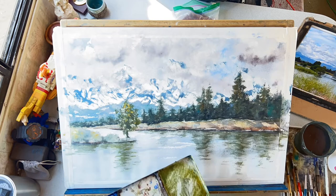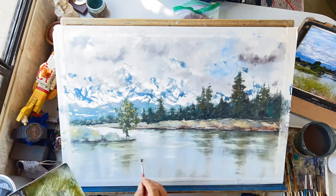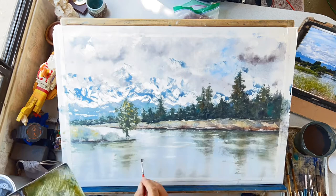Yeah, just keep it simple. This is a half sheet on Arches 140 pound cold press. I'm using Cheap Joe's American Journey paints, which I love. We got it signed and what a joy it is to paint. I hope you'll be inspired by this — go out and do some plein air painting or painting in your studio. And if you have any questions, hit me up at artofward.com.